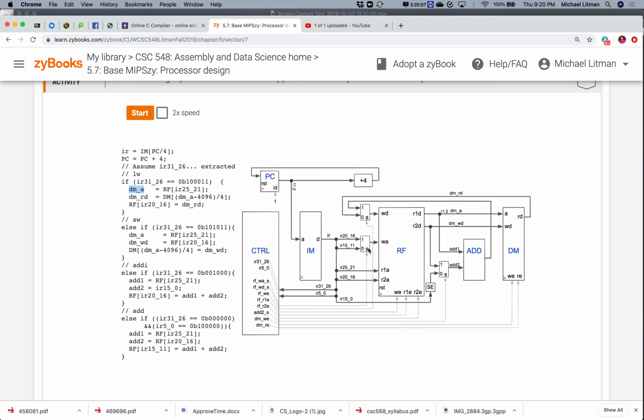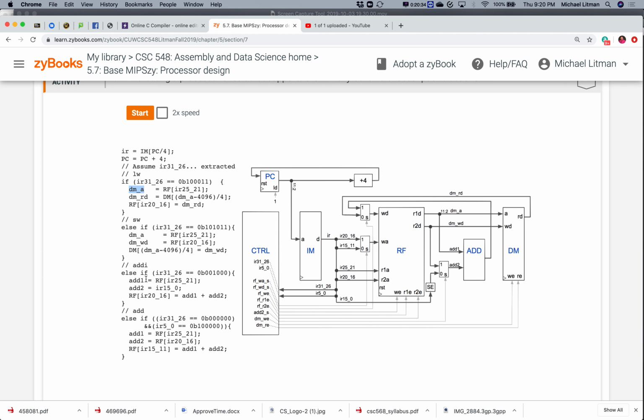It's using this piece of hardware inside the processor for direct memory. So we're reading from a register file, reading from direct memory, and writing to the register file. For store word, we're using the register file, and we're writing to direct memory. So we're using this guy and this guy.